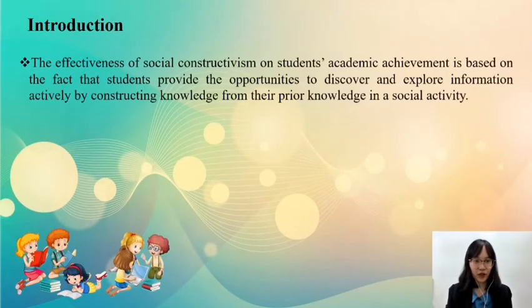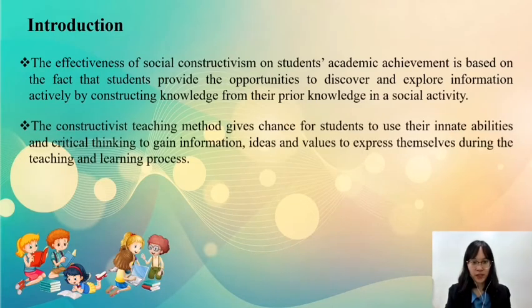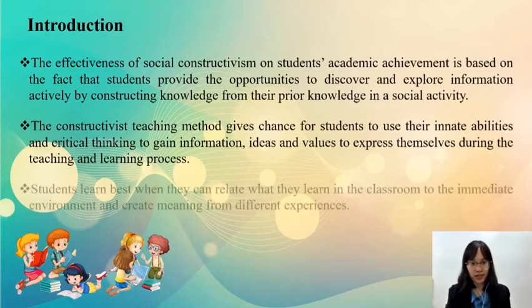Introduction. The effectiveness of social constructivism on students' academic achievement is based on the fact that students are provided the opportunity to discover and explore information actively by constructing knowledge from their prior knowledge in a social activity. The constructivist teaching method gives students a chance to use their innate ability and critical thinking to gain information, ideas, and values to express themselves during the teaching and learning process.